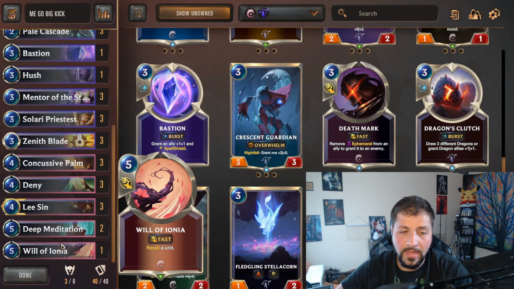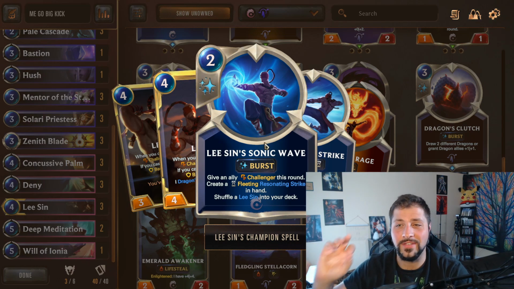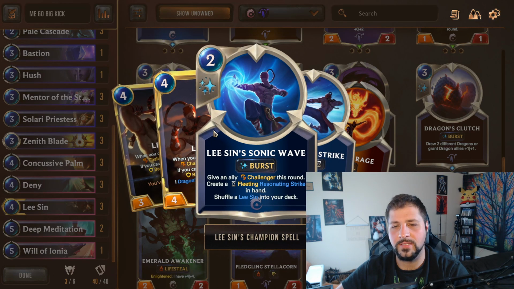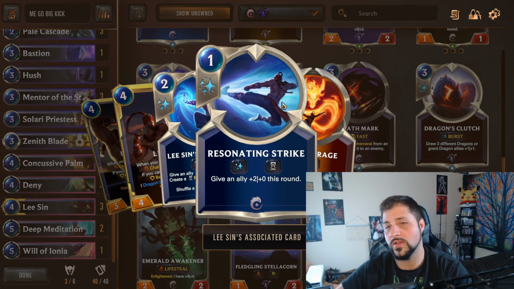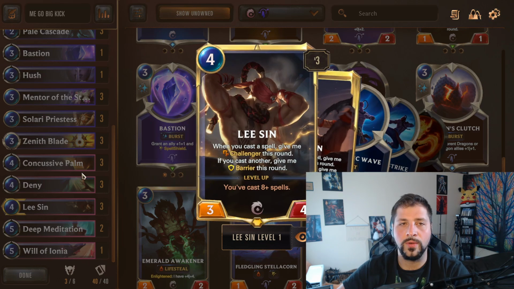Also, something to note, his buff with the Lee Sin Sonic Wave is very nice for this deck. This was such a great change for his champion spell. It's amazing, especially because of Resonating Strike, where if you have another Lee Sin in hand, sometimes that'll give you the additional 2 attack that you might need on your Lee Sin to buff him up when he's leveled up, to get that Overwhelm damage through and actually just OTK here.